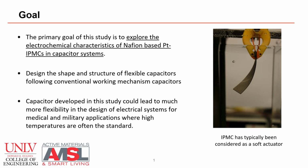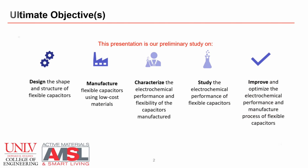We also aim to design the shape and structure of flexible capacitors following the conventional working mechanism, where the dielectric or polymer is sandwiched between two electrodes. The capacitor developed in this study could be used for medical and military applications where high temperatures are often the standard or required.